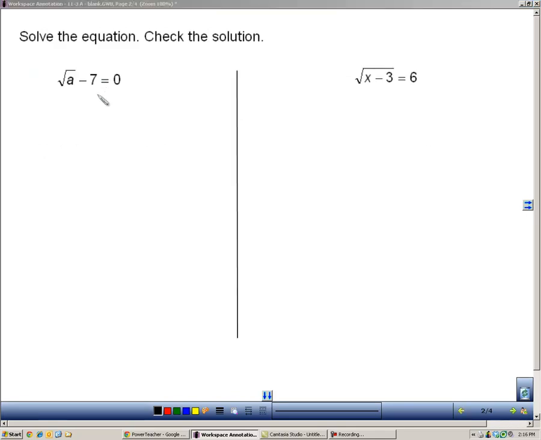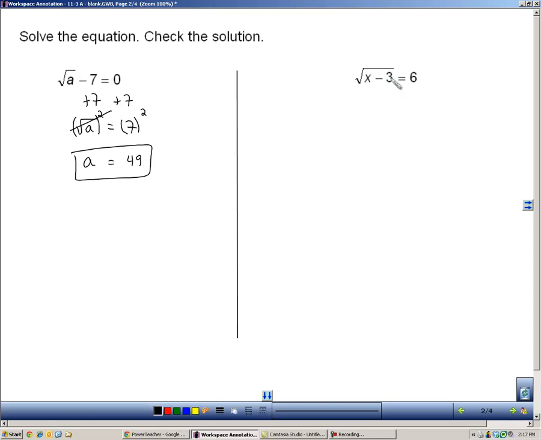So here we have some radical equations. This one I want to get the a by itself, but I can't because it's trapped by the radical. Before I can get rid of the radical, though, I first have to isolate the radical. So I'm going to start by moving the 7 over. So square root of a equals 7. Now that I've isolated the radical, I can defeat the evil radical monster by squaring him, and then canceling off the square root. Whatever I do to one side, though, I also have to do to the other. So a equals 49.